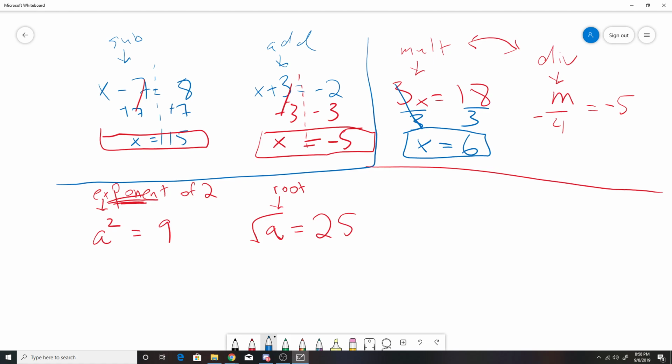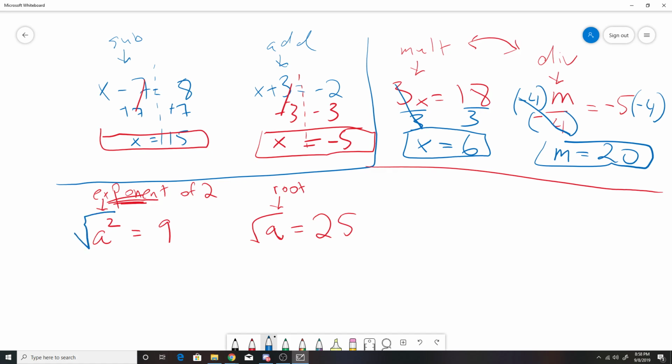So here we got divided by negative 4. So we're going to multiply by negative 4. I'm going to use parentheses to represent my multiplication here. You can represent it how you like. Negative times a negative is going to be equal to a positive. And then I got my exponent, and I'm going to do the opposite of an exponent, which is a root, in this case a square root. Those are just going to cancel out.